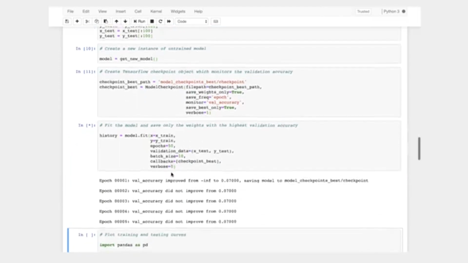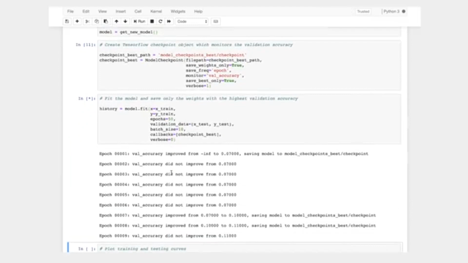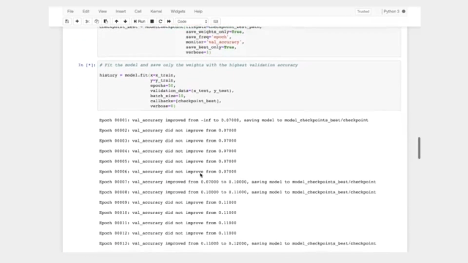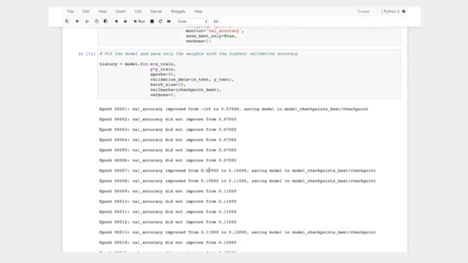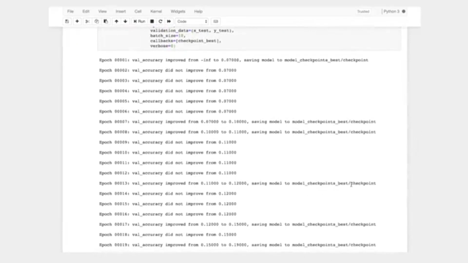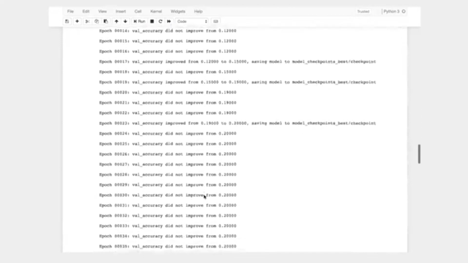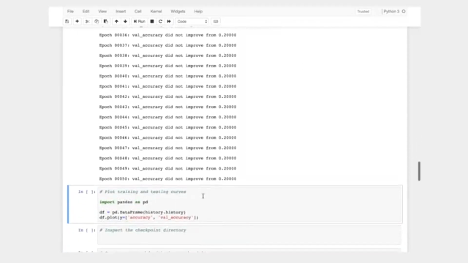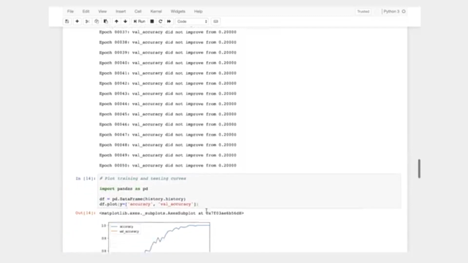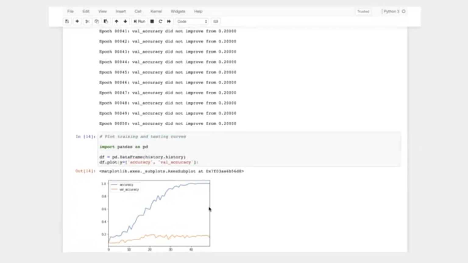You see here, it's every epoch. It's only 100 training samples every epoch, so it's going pretty quickly. When the validation accuracy improves, it saves. So if it goes up, let's say from 7% to 10%, it says saving model to model checkpoints best. But when it doesn't improve, it doesn't do anything. Also, I'm using the same file name again every time, so it's going to overwrite this file. At the end, I'm going to be left with only the checkpoint that has the highest validation accuracy. Let's go ahead and plot the training and testing curve. I've given you some code to actually do this. You might have to run this cell twice to encourage the plot to show up. But you see, this is exactly what you expect, right?